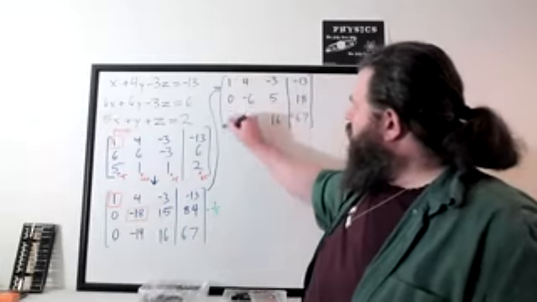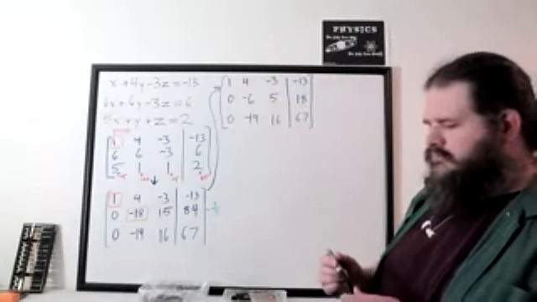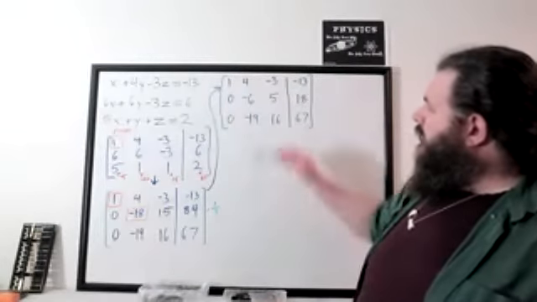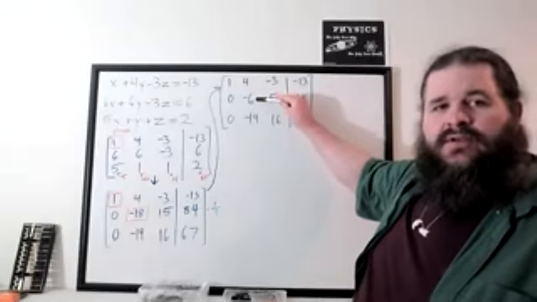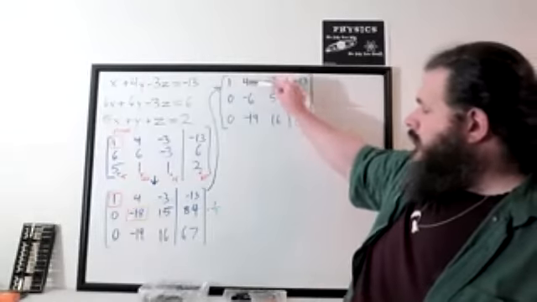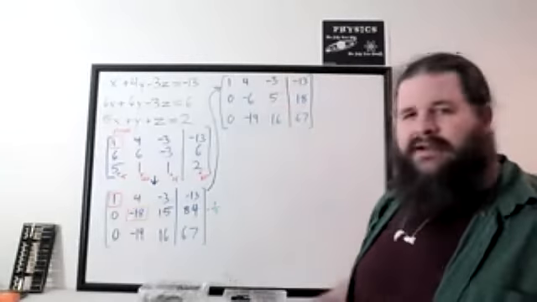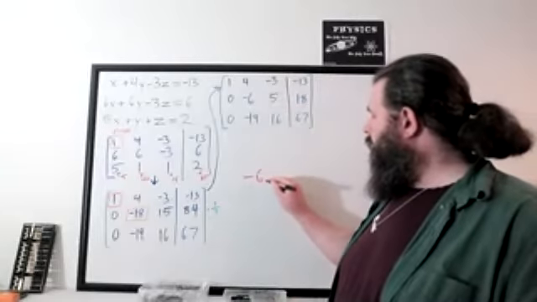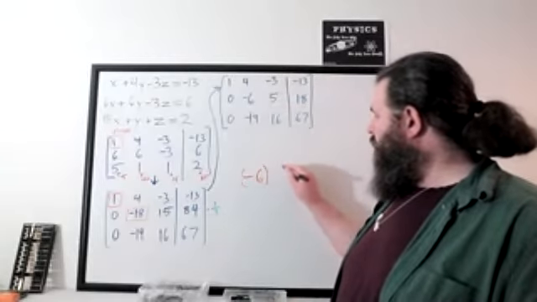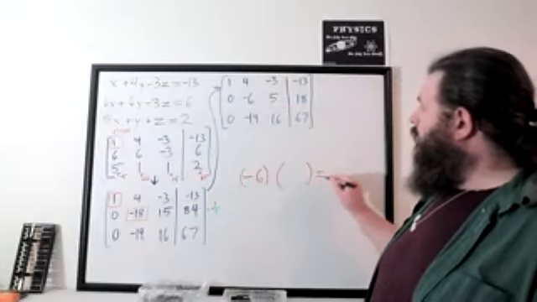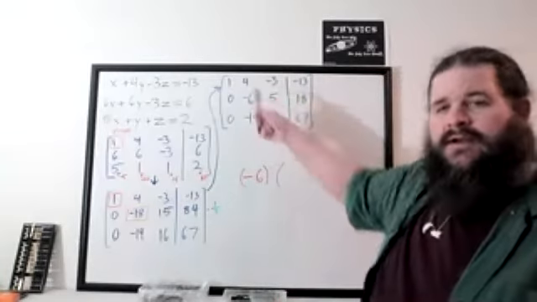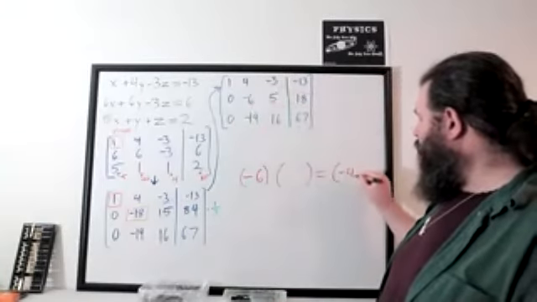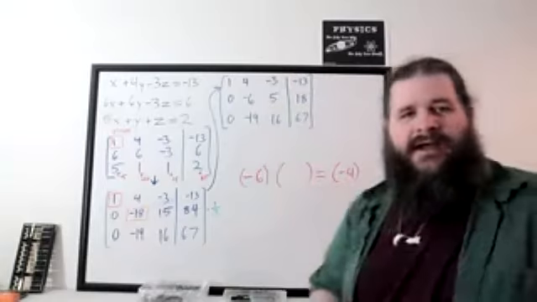So let's see what we can do here. We now have this -6. We want to use that -6 to eliminate the 4. And we're going to have to do a little preliminary arithmetic here. We've got a -6. We want to multiply it by something so that it will cancel out the 4. In other words, we want to get a -4 as a result. What multiplier will make that happen?